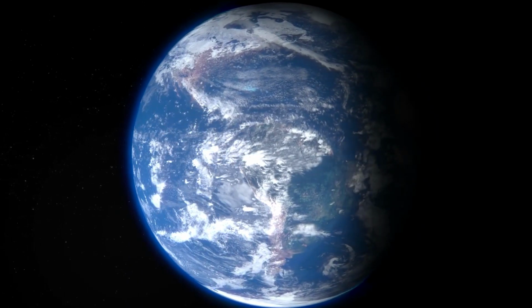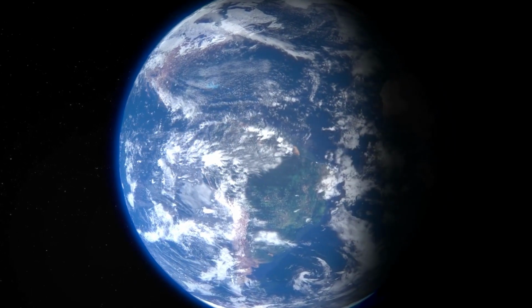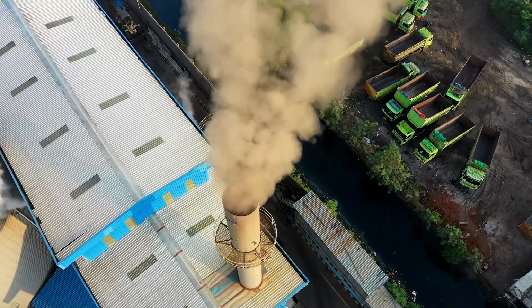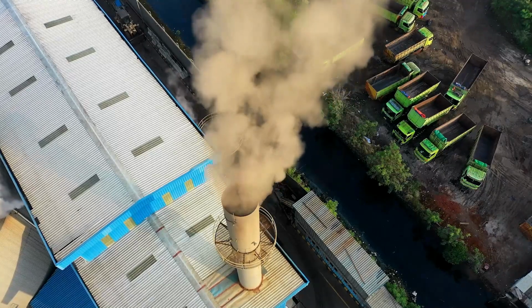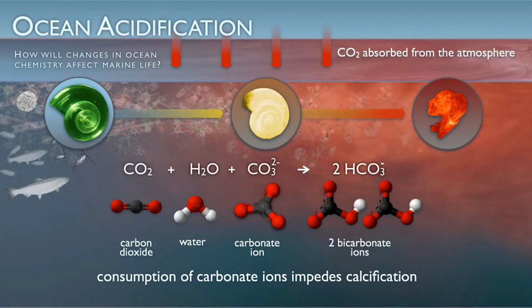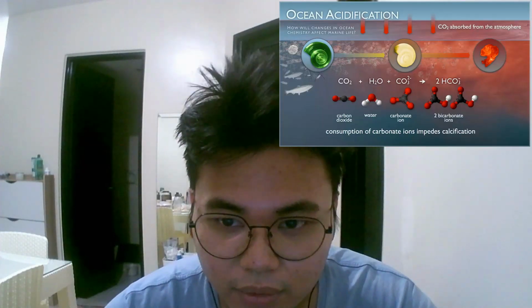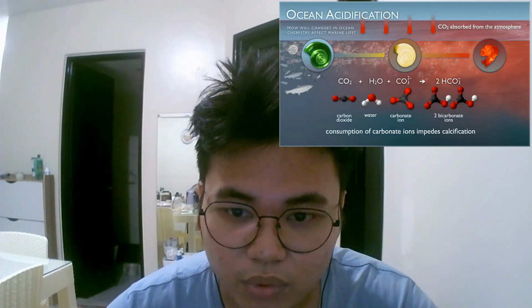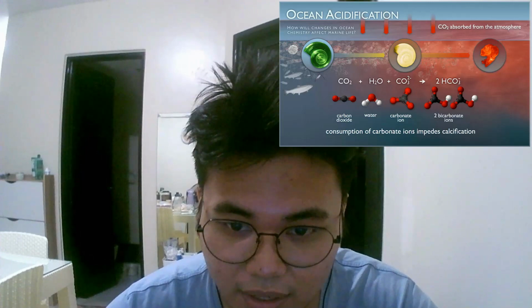The Earth's atmosphere is a delicate balance of gases that supports life as we know it. But human activities are altering this balance, with potentially disastrous consequences. The burning of fossil fuels and industrial processes release harmful pollutants into the air, altering the composition of the atmosphere. This is known as Le Chatelier's principle in action, showing how increasing carbon dioxide levels in the atmosphere cause the oceans to absorb more CO2, leading to ocean acidification.